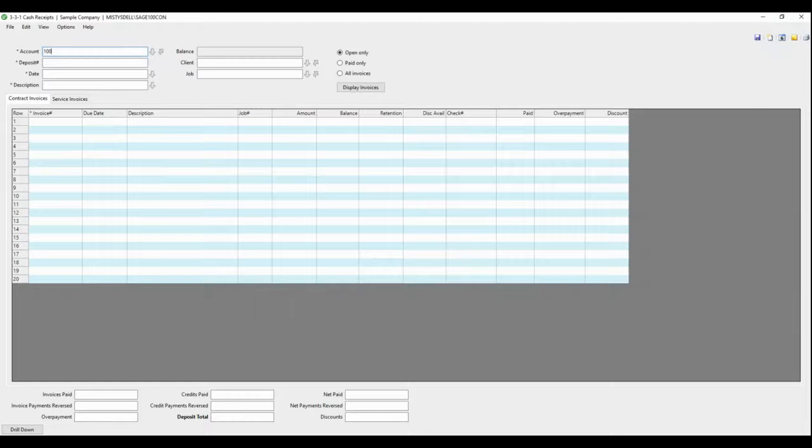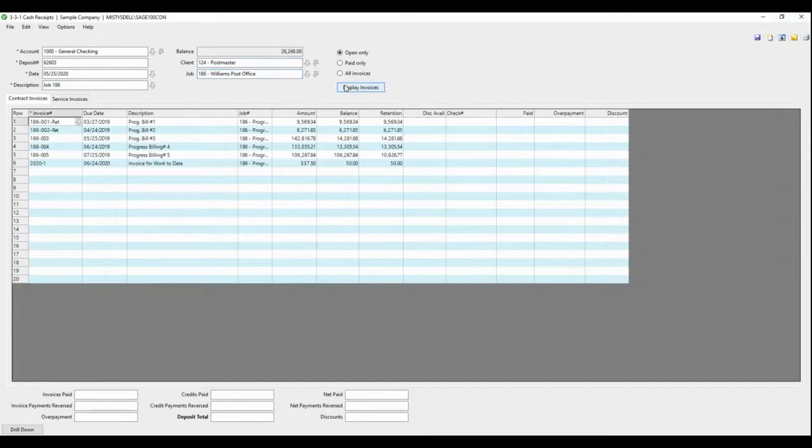So now we'll do one that's by job. So we're just entering the information. We're picking the job from the list, or we know the number, so we typed it in. It automatically shows the client for this particular job. So this was by job, and now we're entering the check details. So that is just the retention on that invoice. And then if you scroll down, they also paid progress bill number 5.